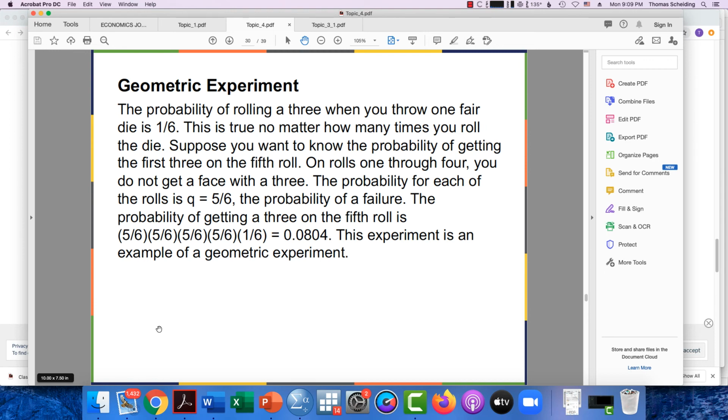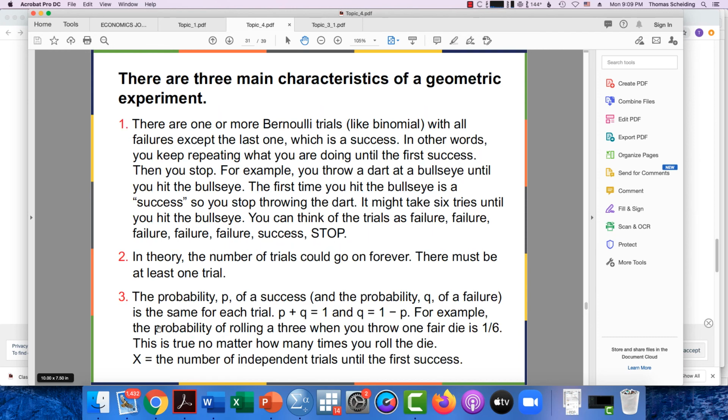Now let's look at the geometric distributions. In the geometric distributions, what we're doing here is we're trying to find a way to, well, essentially, if I do something a certain number of times, what's the probability that I'm going to get it on the 5th try, or the 6th try, or whatever, not knowing how many times the event occurs. So let's talk about what that would look like.